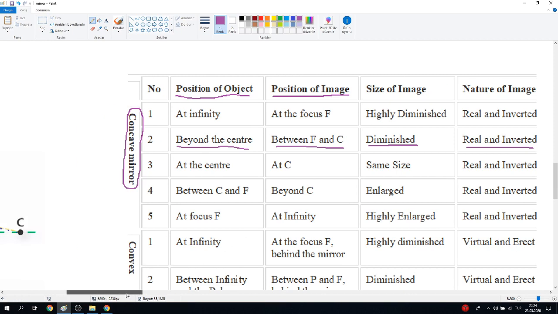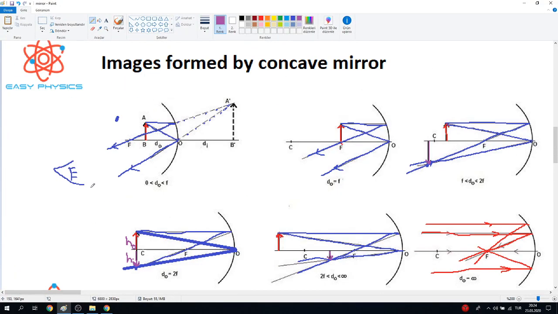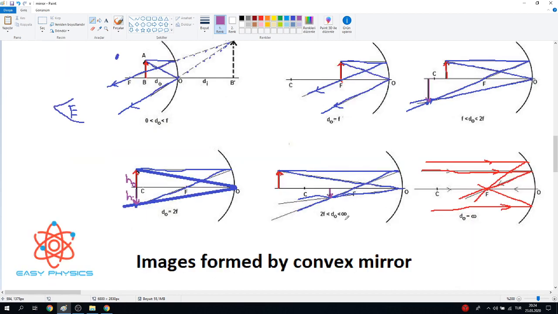Let's go to our image formation in concave mirror when the object is between the focal point. No, I'm sorry. When the object is behind the center. Yeah. Here, as you see, as the object is behind the center, the image is formed between center and the focal point, it is inverted, and it is smaller than the object, it is diminished, and it's a real image.